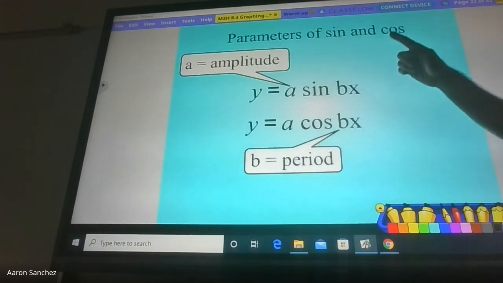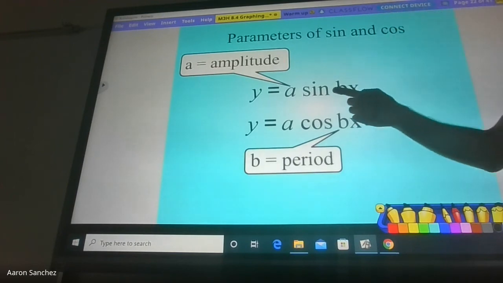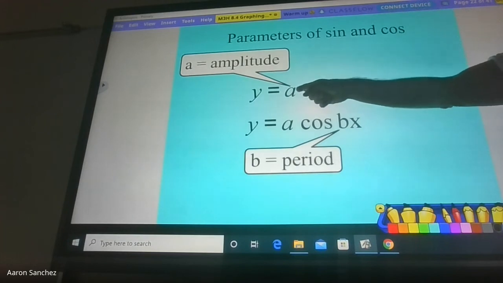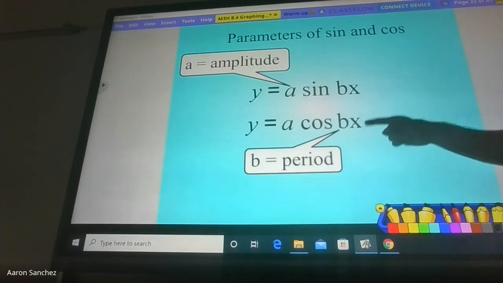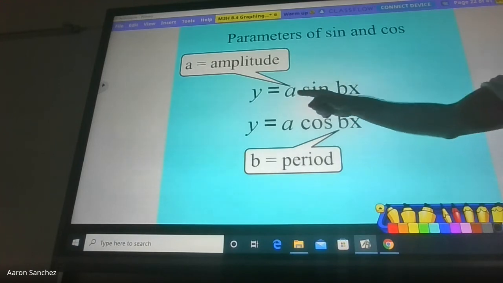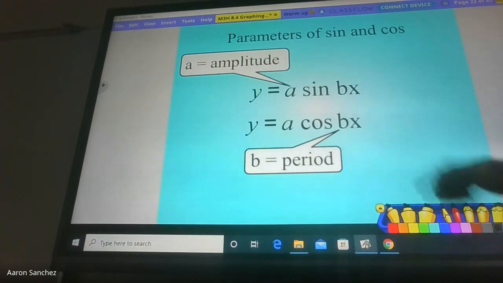Now that we know what an amplitude is and what a period is, this is important: the parameters. Remember, we have the parameters A, H, and K. Remember what the A did with our parabolas and our cubic functions? What did the A do? Stretched it, and that's the amplitude. So this is the A. That's the amplitude, and the B will let us know the period. This is not the period. You have to calculate the period, but this helps us to figure out the period. So make sure you write these parameters. A is amplitude, B is period. So a lot of times it's y equals A sine B times the angle, y equals A cosine B times the angle. Sometimes I put theta there.